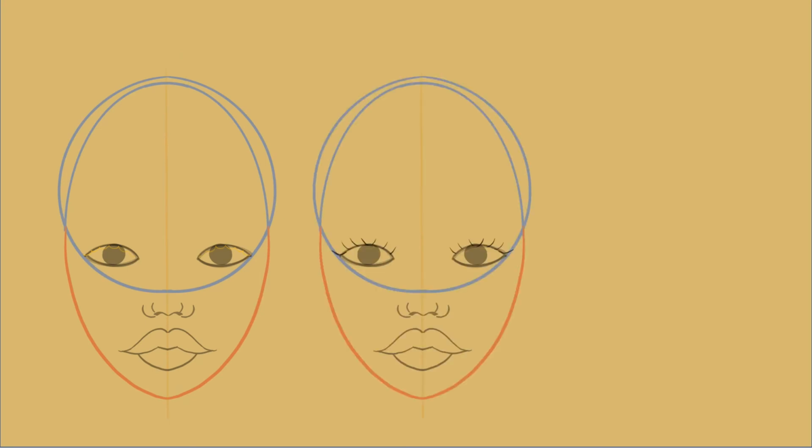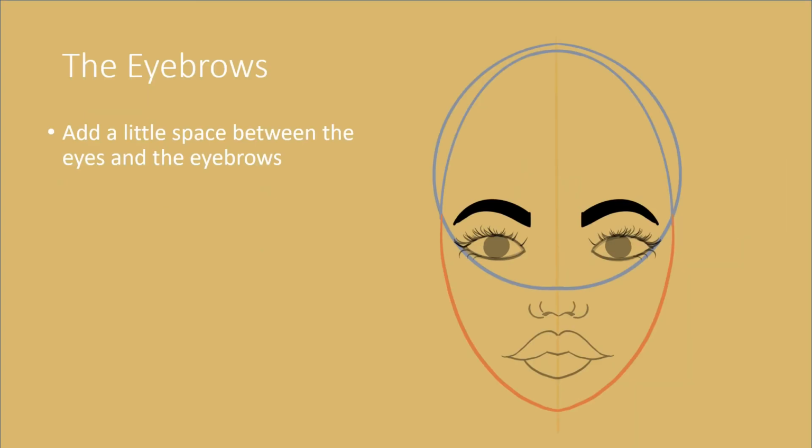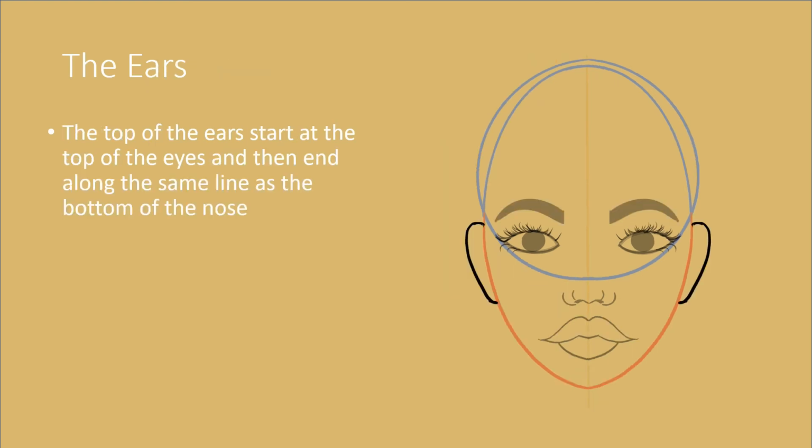So here's just a step-by-step of using that fan technique. Once the fan meets up with the eyelid, that is where I start to draw out the eyelashes. And then after I at least get the basics down of the eyelashes, I can just go ahead and start adding more and doing that grouping technique. And then with the eyebrows, I like to add some space between the eyelids and the eyebrows. Now this just depends. It's totally up to you. It's just a general rule when it comes to the eyebrows to have that space between the eyes.